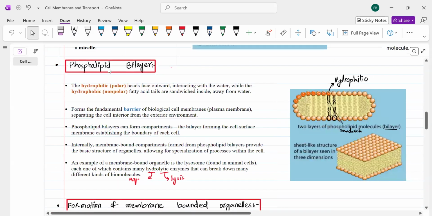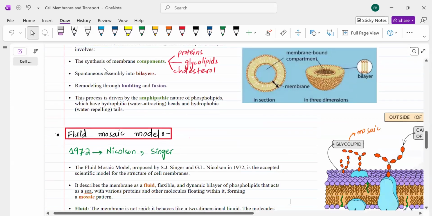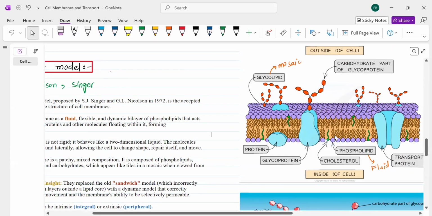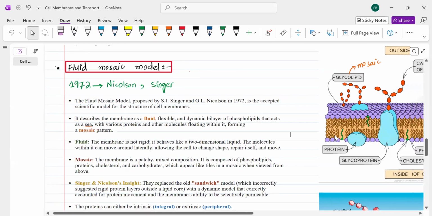So I am saying don't confuse it. Phospholipid is just one component of the cell membrane. There are many things in the cell membrane. You can't say that there is just phospholipid, and you also cannot say that you just have cholesterol, glycoprotein, and protein in the cell membrane. Without phospholipid, the cell membrane cannot form in the animal cell or in the plant cell. The cell membrane is the same, but the composition of these components will vary in different organisms, in different species. Like in some, cholesterol will not be present, but in animals it is present.